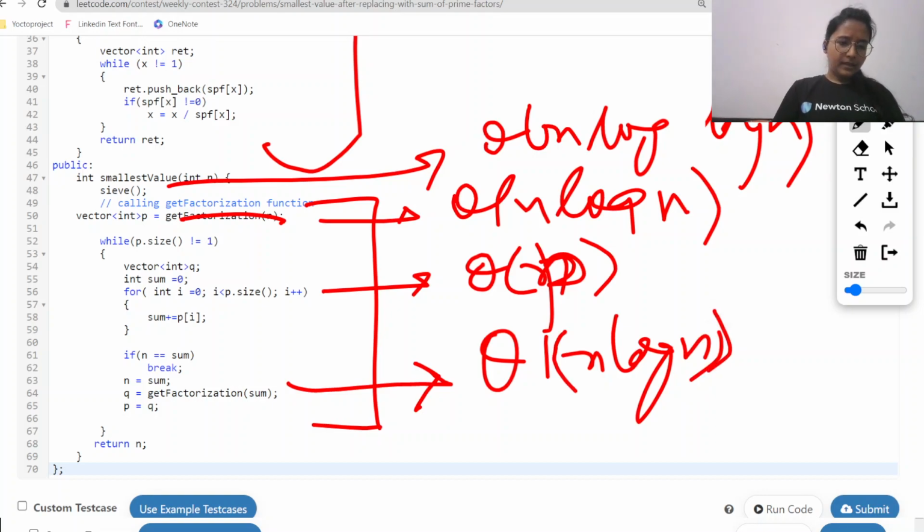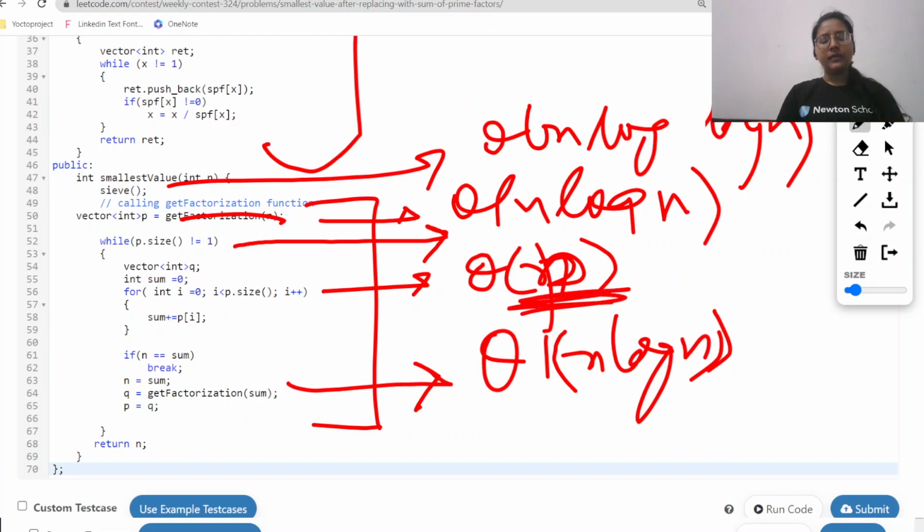And then this while loop goes ahead until we get that size equal to 1, right? So as per all these scenarios, this is individually, this is also individually, but these are along with each other.